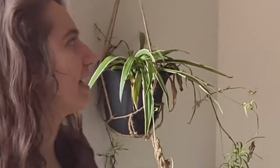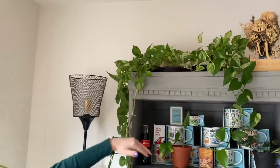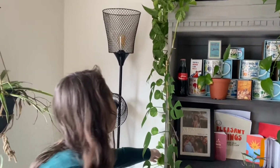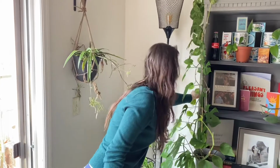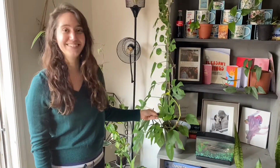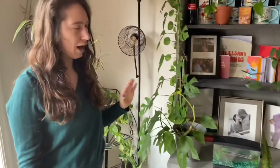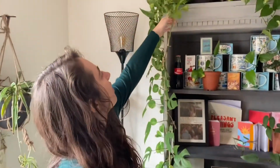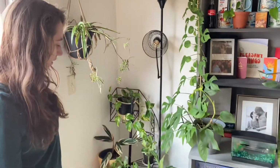one thing about me is my favorite types of plants are the pothos or anything that's vining and hanging. So here we have this gorgeous marble queen. It's actually split into 3 different pots just because it was getting so large. But look how long it is. I'm so proud of it. It's a beauty. Now you might have noticed this giant stealing the show over here. This is a Rhaphidophora tetrasperma, or however you would say it. And look at it, it just keeps growing and growing and growing, and I'm super proud of it.